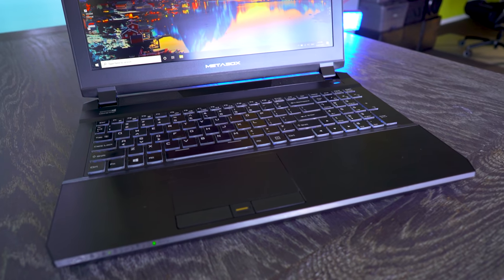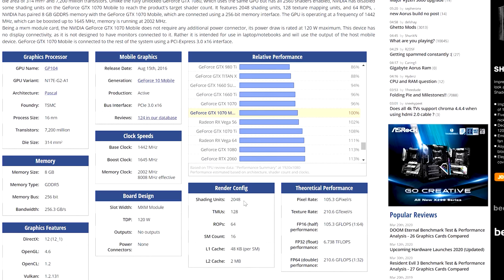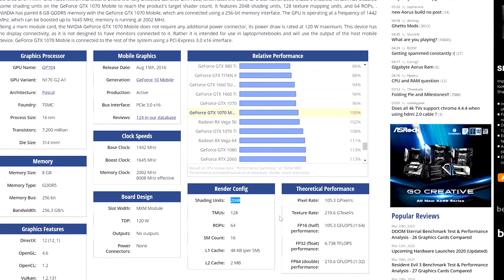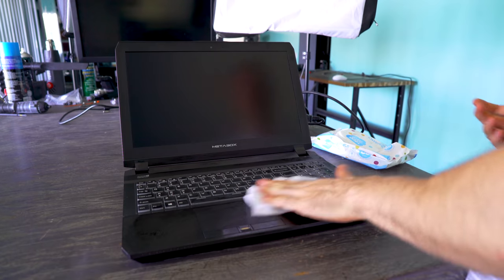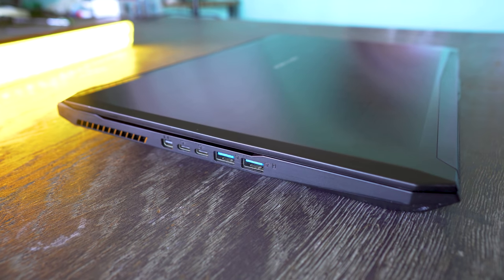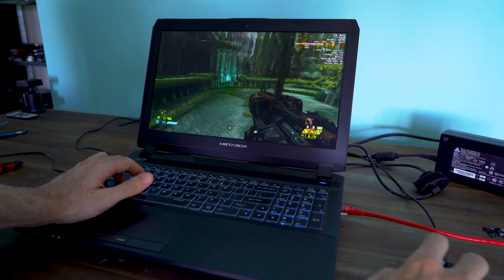Now the GTX 1070, that's actually got more CUDA cores than the desktop variant, it's just clocked lower. And then of course there's the Max-Q variant, which is even clocked lower than this GTX 1070 in this laptop here. So I will give kudos to this particular 1070. It's not a bad version or bad variant. It actually can get up and go, especially at 1080p. Even in something like Doom Eternal on ultra settings, we're getting some really good FPS numbers. So I'm really impressed at what this thing can do.